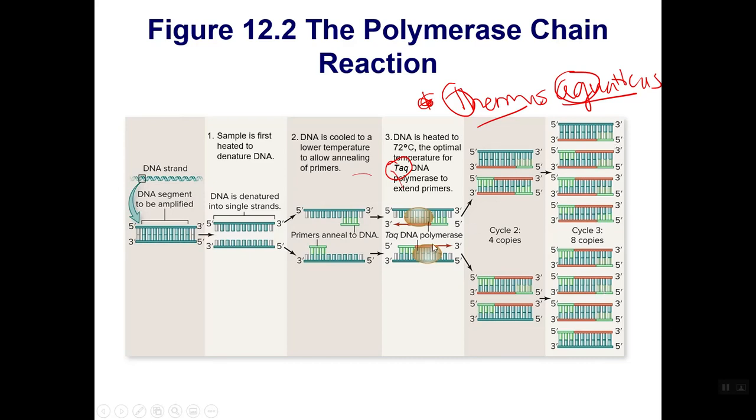Okay, so after the first cycle is complete, we started off with 2 strands. Now we have a total of 4, so we doubled it. Then after the second cycle, we'll have 8, and then after the fourth cycle, we'll have 16. And so in a relatively quick amount of time, think an hour or so, we can have millions or sometimes billions of copies of the original target gene that we wanted to copy.